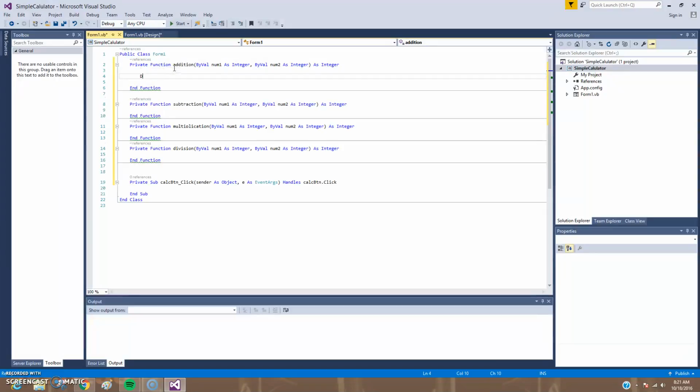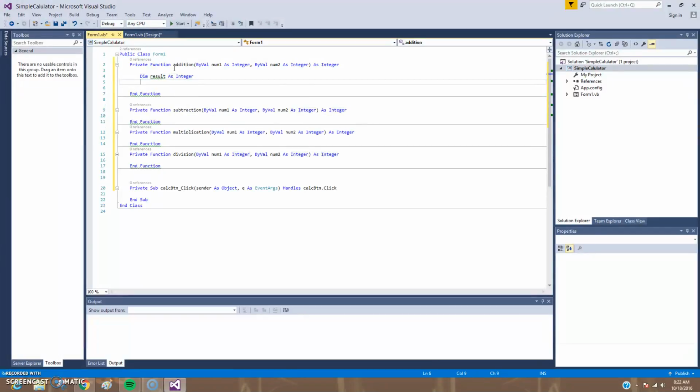First, I want to declare a variable, so we start out with dimensioning a variable. So I'm going to call this result. And then my variable type will be integer since I'm working with numbers. Okay.